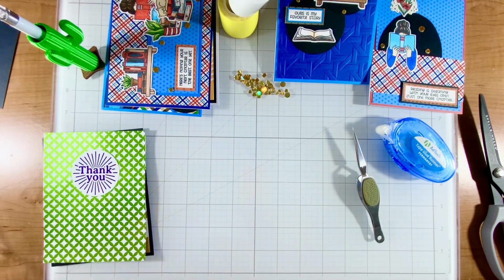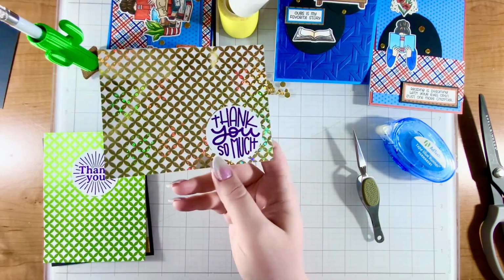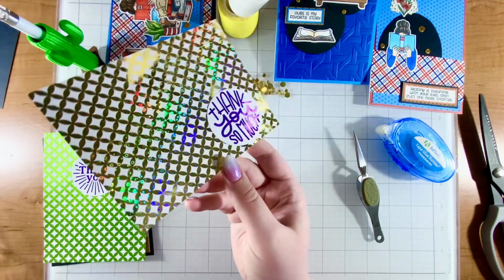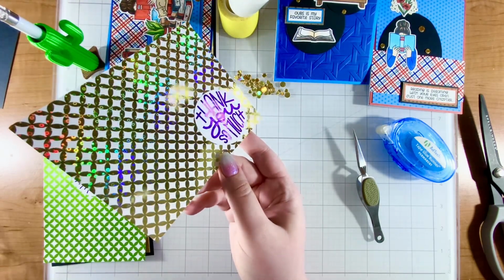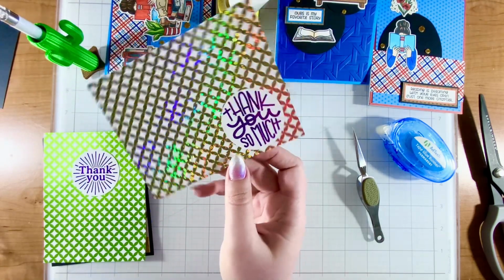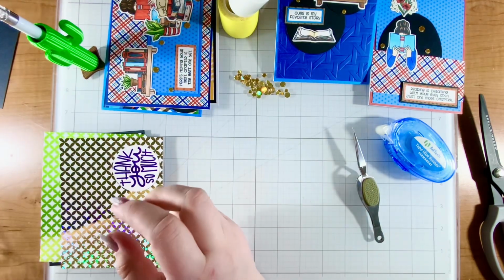They make foiling so simple. You just put it on to the paper and the toner foil does all the work for you. Run it through my Pink Mink, also from Pink and Main, and bada bing bada boom, I have a background and a sentiment. So these are great. I haven't put them on card bases yet, but I will soon.